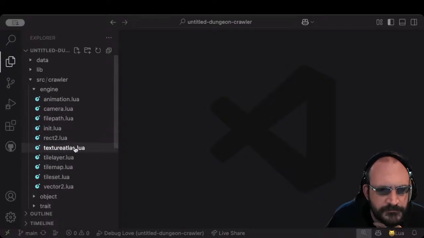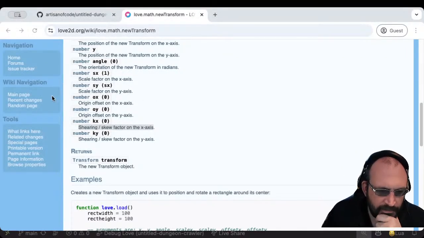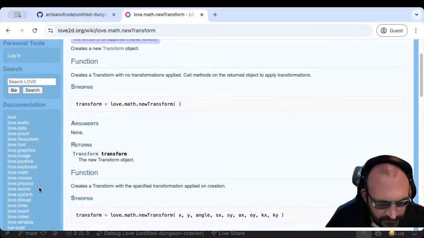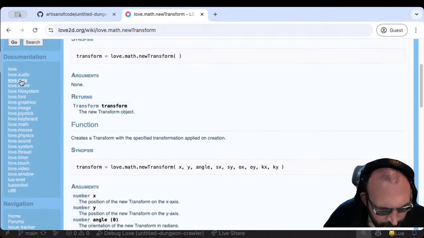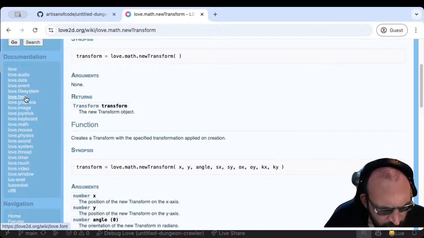So where do we start with this? There is a physics runtime built into Love2D. It's a wrapper around the Box2D library, which is used for quite a few games to do physics calculations.